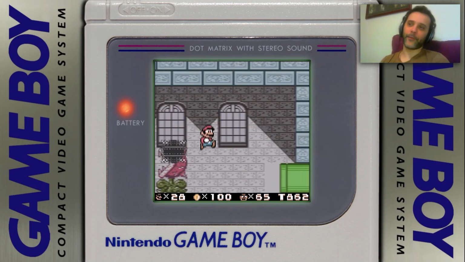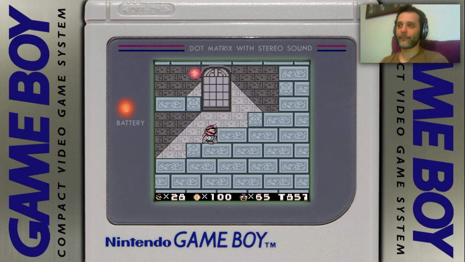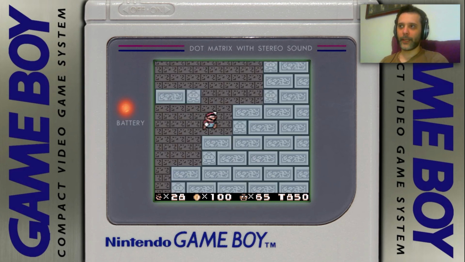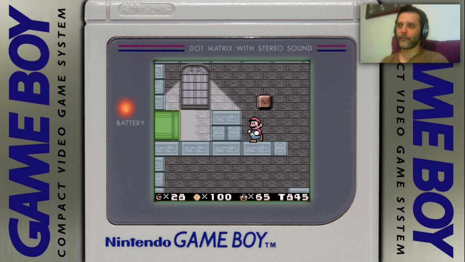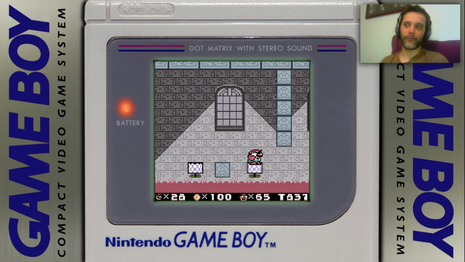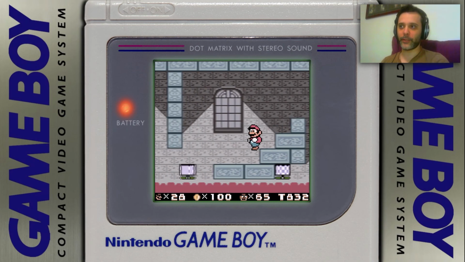Oh, I forgot. That was my bad. I totally forgot. I like that there are Goombas on the wall. We've seen what? Just a few flying Goombas and that was it? After that, it was always crazy monsters?